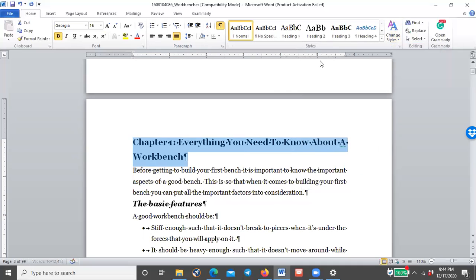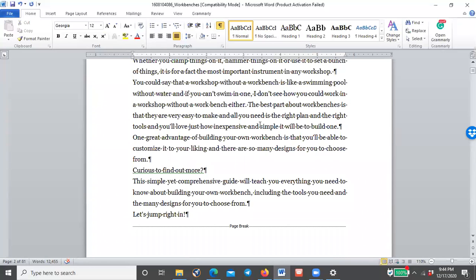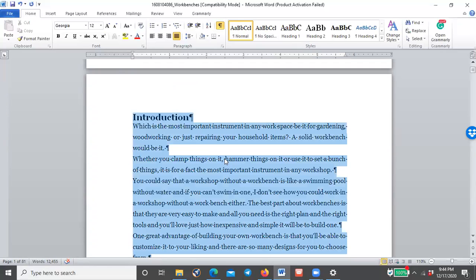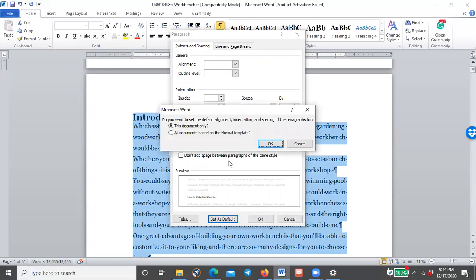When I reset it, as you can see, this shows heading one as heading one. This is a step that we could probably have done in the beginning, but you can still do it now. As you can see, after doing that, it just messed up the spacing. So I'll just select everything again and set the spacing correct. This is 1.5 lines. Don't add space, and then I'll just set it at default again.